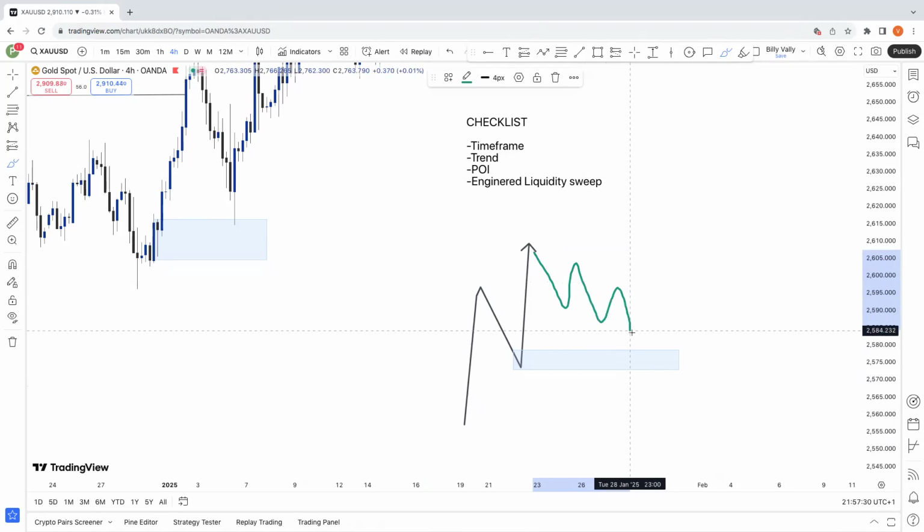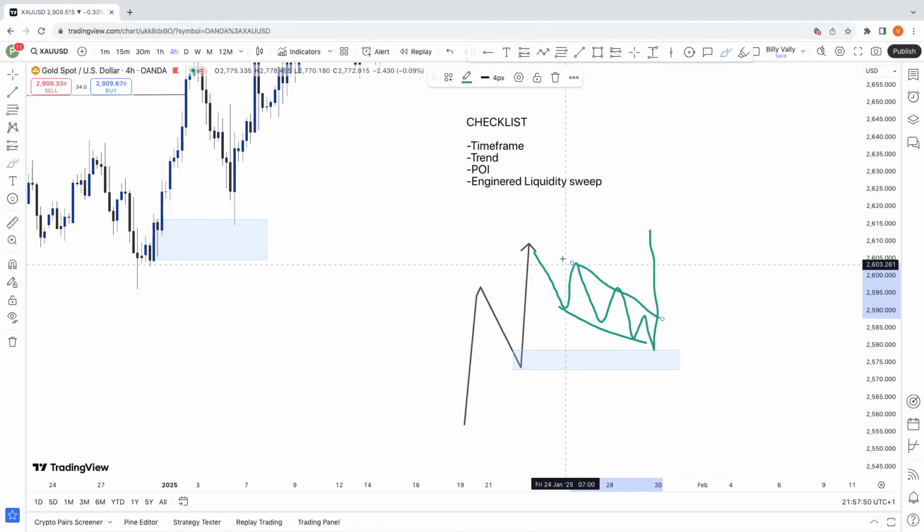You want to see price do things like this, clearing all of this liquidity before eventually tapping into this zone, and then price can just give you a very nice push. The reason why this will be a very nice push is because a lot of traders will be stuck, stop losses will be stuck around this zone, and those trading trend lines and selling the market will be trapped within this zone, right? So price will take out this liquidity here and push all the way up to clear all of this liquidity that is here, right?